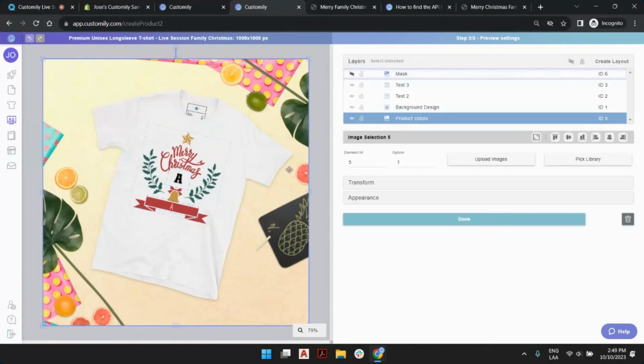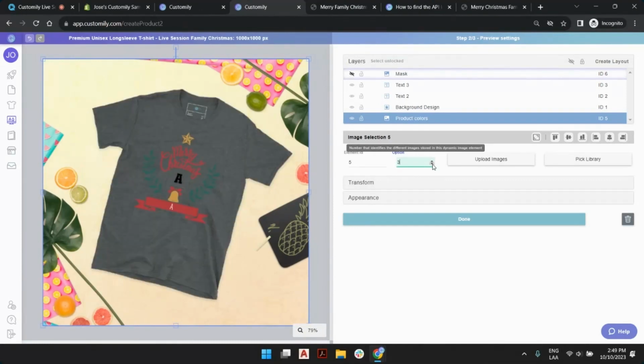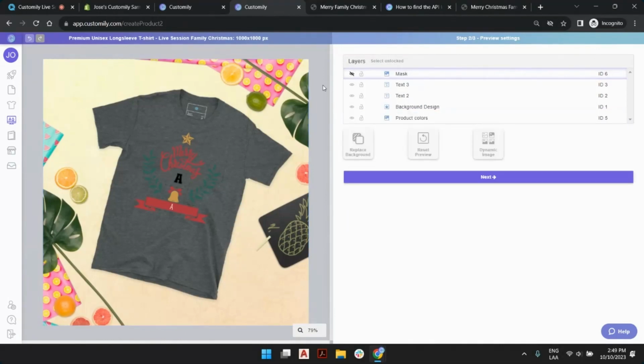By doing this, you see I still offer my colors like this and this, the white, the gray, and the black, right? I'm just changing the background image and presenting my design as well, but the mockup looks nicer like that.